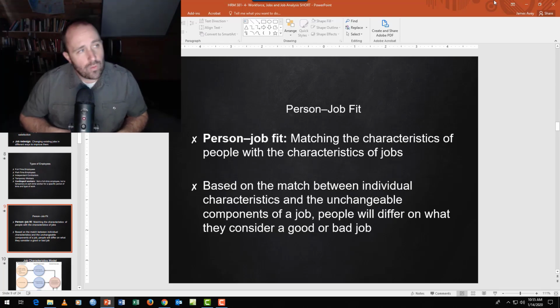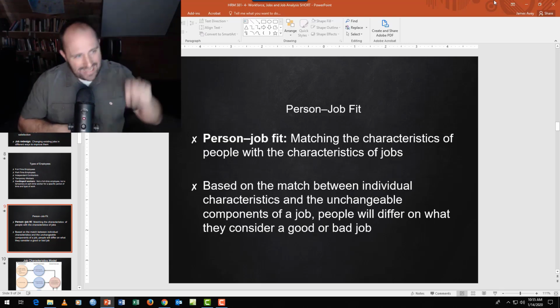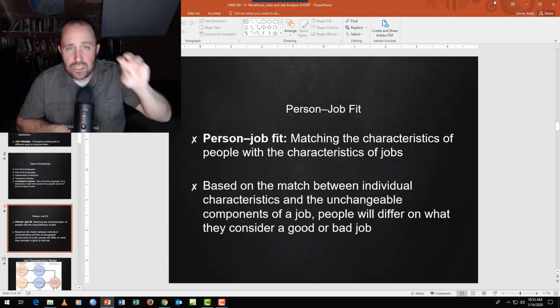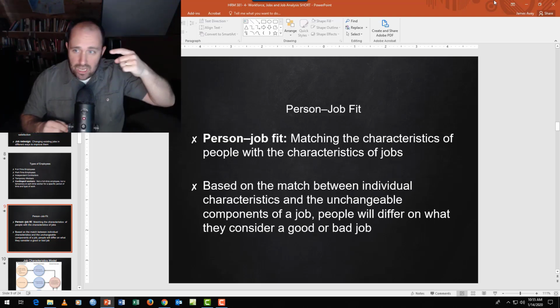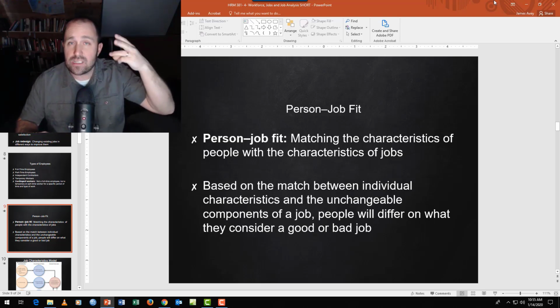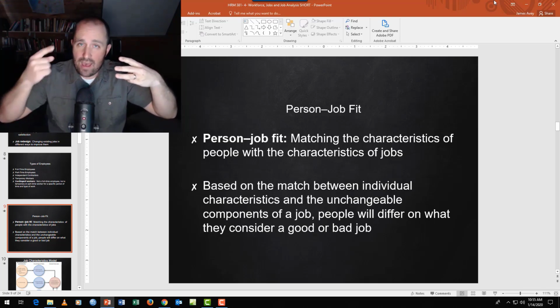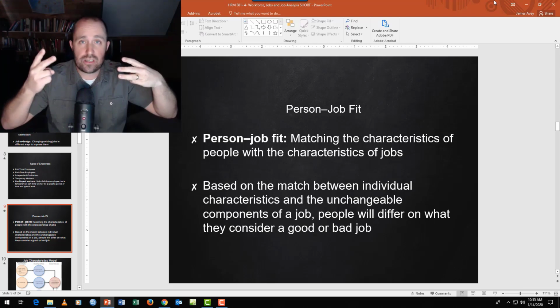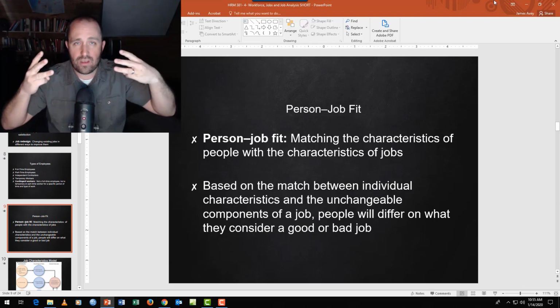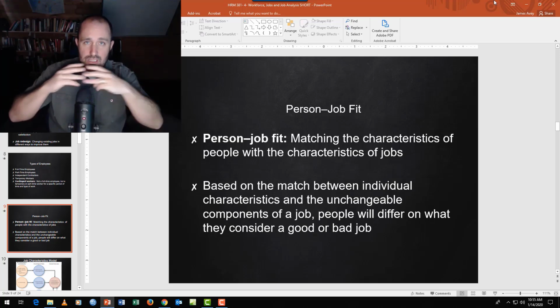When we design jobs, specifically when we hire, I'll bring this up again, we talk about selection. When we hire, like this is our baby, person-job fit. So basically, in a job, you have tasks, duties, and responsibilities. And in a human mind and heart, you have knowledge, skills, and abilities, or competencies. So what we look for is a match of those things.